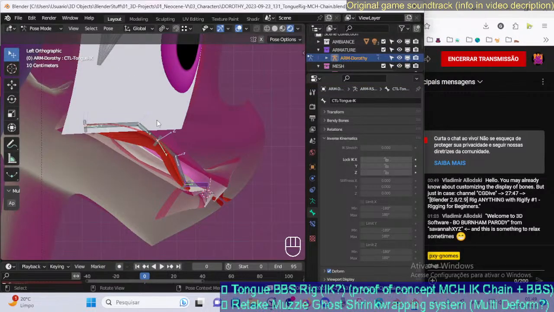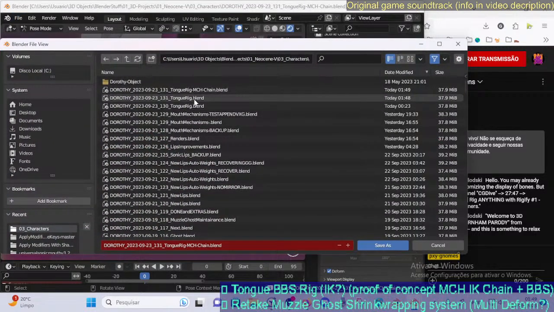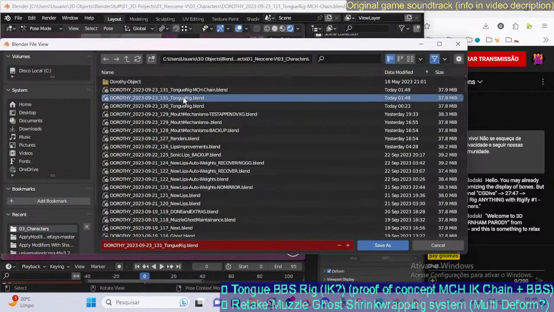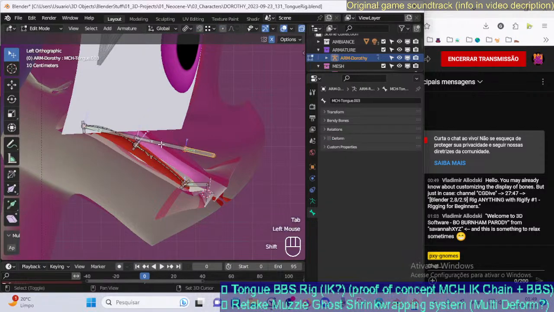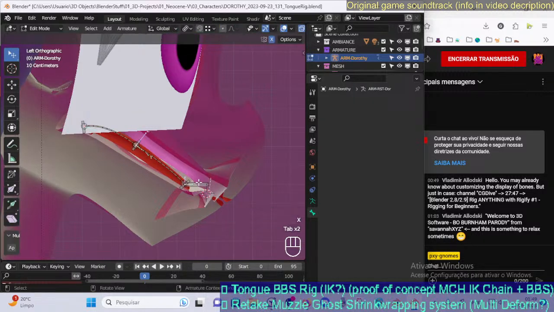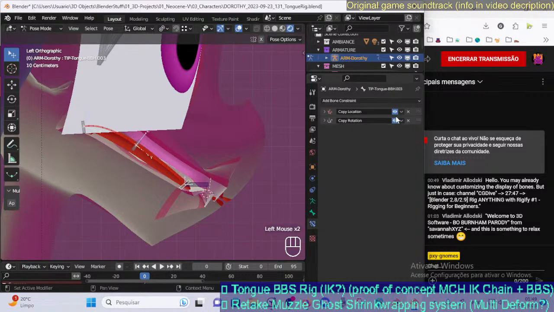So okay, we tried and it worked, but then we are going to get to here, and we are going to delete it because I think I have, yeah. So now these bone constraints, they are useless.